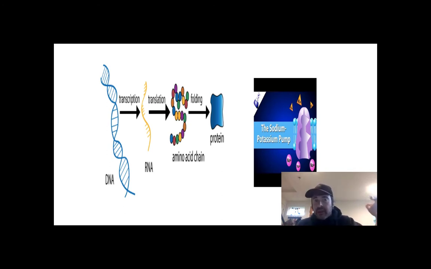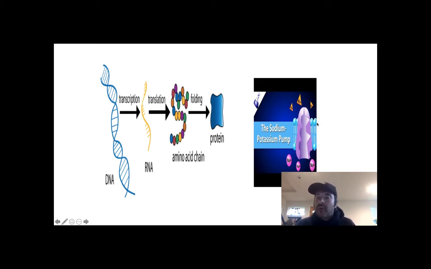We have DNA, right? And we have these long strands of DNA, and these functional units of DNA called genes, through the process of transcription, make RNA. And then through the process of translation, that RNA is used to construct a protein, and that protein folds into a three-dimensional shape where it's ultimately shipped and sometimes works with other proteins to form a functional piece of machinery in the cell.